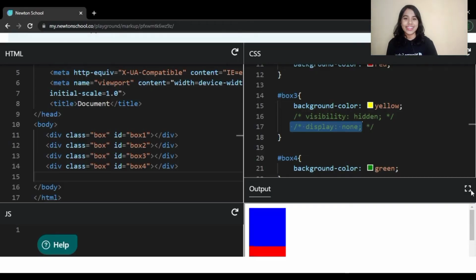So what exactly is Z-index? Z-index is very simple, and I'm going to explain it with a very small example. Suppose you want one element to be put over another element. There are 2 elements, so which element should come first? This element or that element?